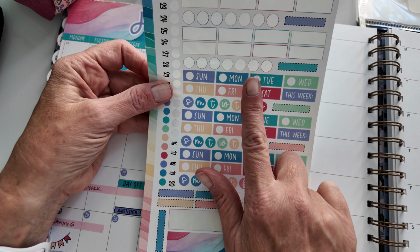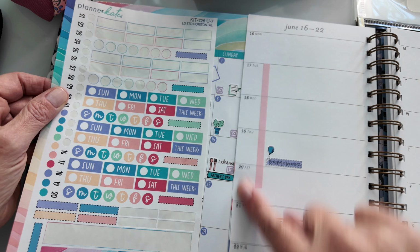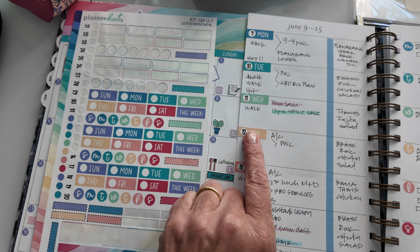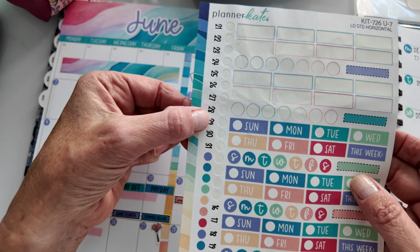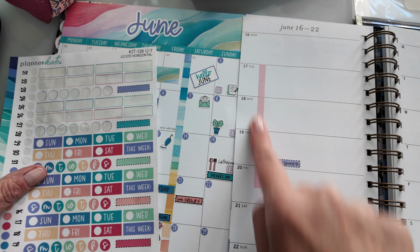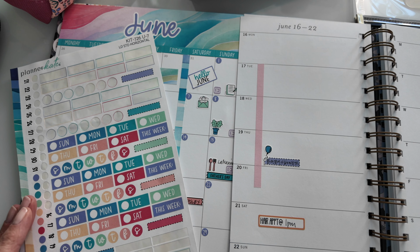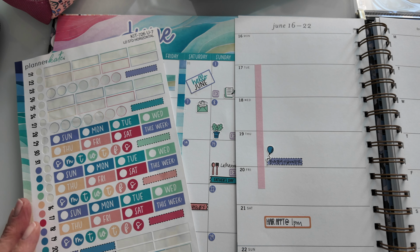Let's go in and do our Planner Kate daily stickers that go right along here. And you can see how they look right there. So there's a main sticker like this, and then you put one of these smaller ones. So let's get started with the next week. So this is week 25. I'm gonna lay down my washi and my stickers. I'll be quiet, I'll speed this up and follow along. And if you are planning as well, get your planner out and let's do it together.